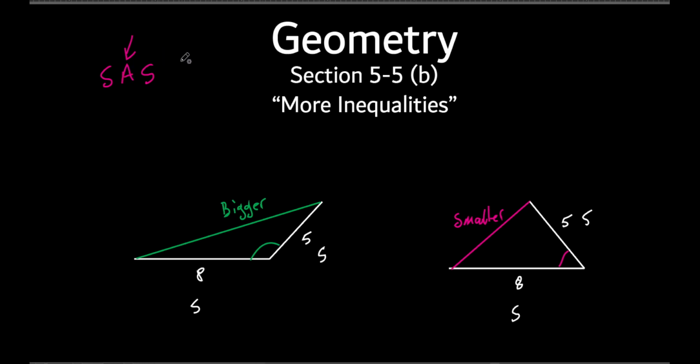So I call this the side angle side what? Inequality. Because they're not equal. They're not congruent triangles. They're non-congruent triangles. This is definitely not the same triangle as this. Okay, but this angle is bigger than this one, so this side is bigger than this one. That's all we're doing. Does that make sense to you? Yes? No? Yes, sir. All right, hope so.